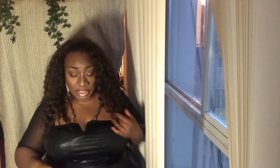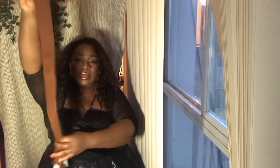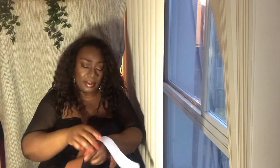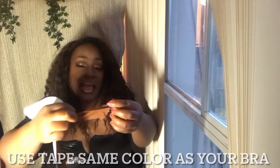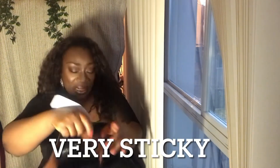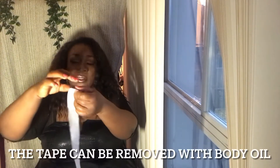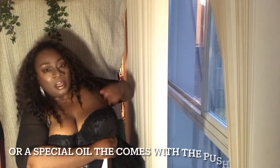I'm just gonna show you a little trick. This is the tape we're gonna use. It's very stretchy — see how stretchy it is. This part here is the glue side of it. You can order it in any skin tone you like these days. Take this backing off, and that's how it goes.